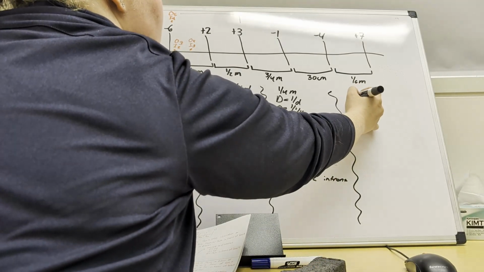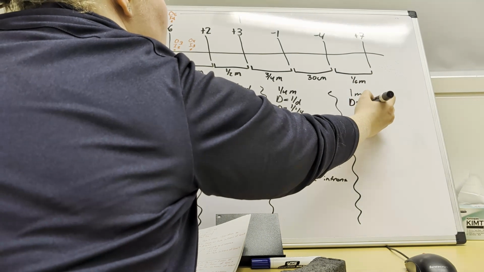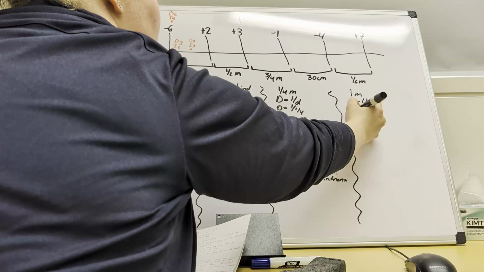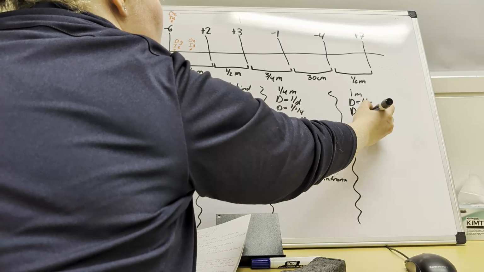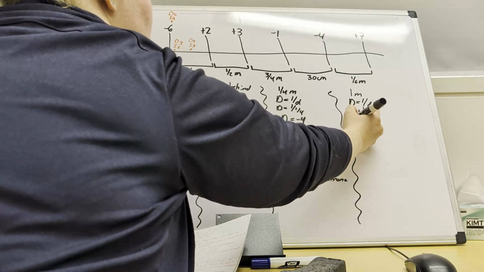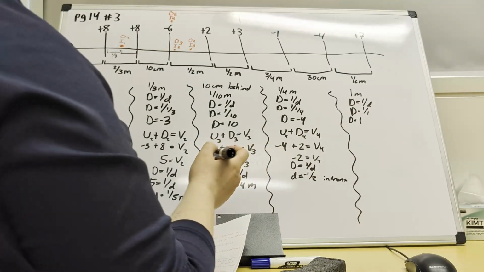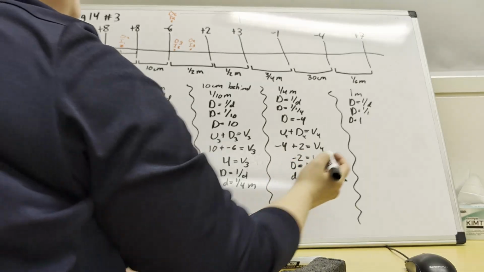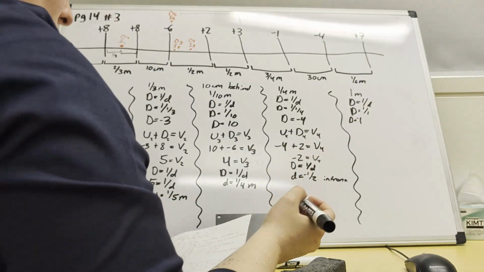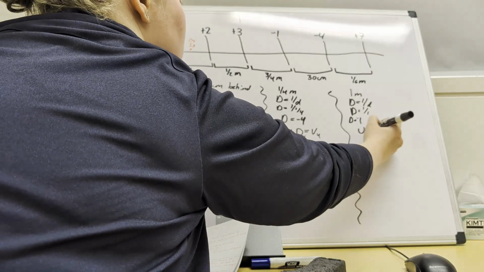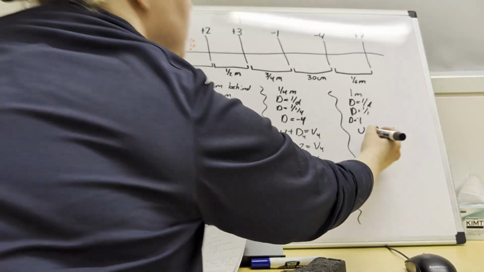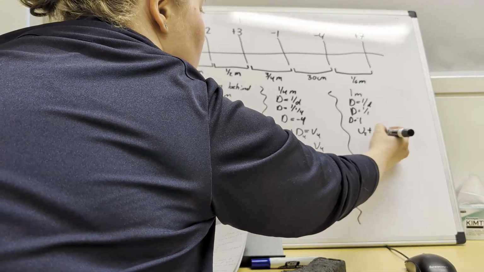If we go through, we're going to have diopters equals 1 over distance. Diopters equals 1 over 1. It just is going to be equal to 1. It's in front of the +3 lens, so it's going to be negative. We plug this into U plus D equals V. This is going to be going through lens 5.